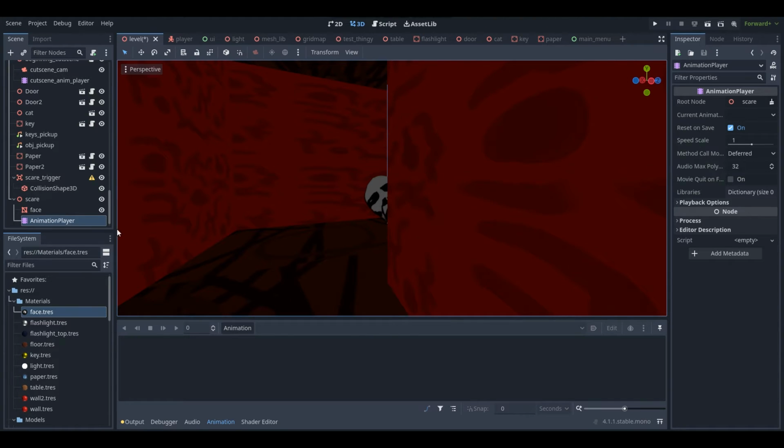I'll leave the name as animation player. When you select your animation player, you should have your animation tab show up here. I'm going to click on the animation button and then new, create a new animation, and call this peek, because our character will be peeking behind the wall.